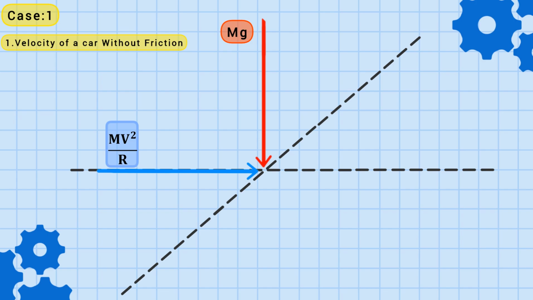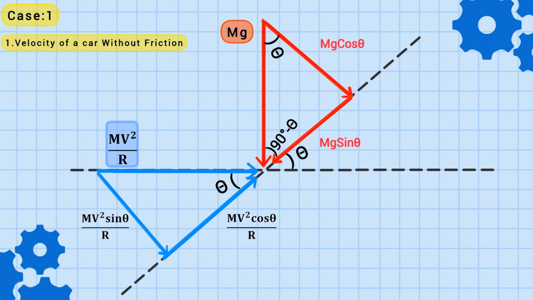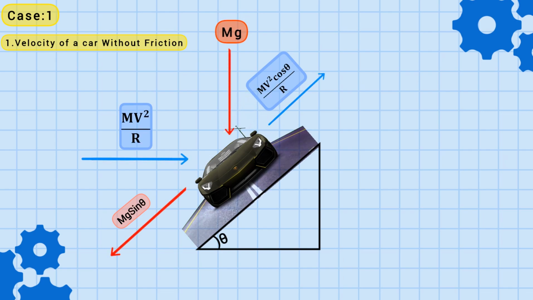We can use a free body diagram to represent the various components of the forces in different directions. What we notice is that these two are vertically opposite angles and hence are equal. Further, this angle is a right angle with one portion with theta angle. The remaining angle is 90 minus theta. So, the complementary angle in that triangle must be theta. Now, by figuring out the cosine and sine components of the main forces, we get all the parallel and perpendicular components to the banked road.